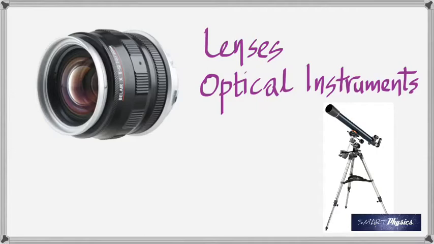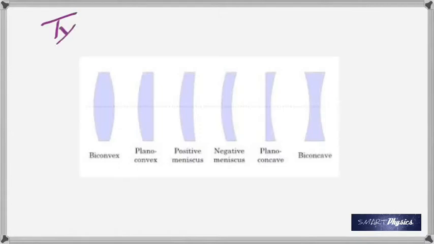But if you only grind one surface and keep the other one plane, you have a plano-convex or you have a plano-concave. But if you want to build contact lenses, then you know that the surface of the lens must have the shape of the eyeball. So you need to have it curved. You can't have one surface plane. So that basically gives you the difference between these lenses that you see.